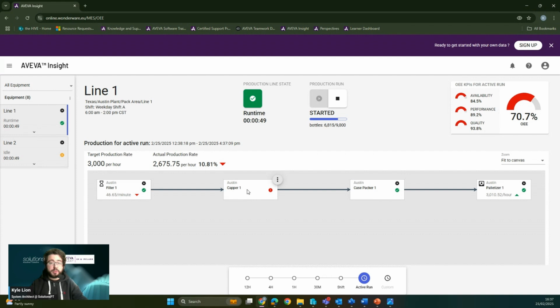The idea being that once we've got these metrics available, we can then loop them in with the larger functionality of AVEVA Insight. So we can bring them into other charts with non-OEE based data. And we can also set up condition-based alerts so that, for example, if our performance drops below a certain level, a shift supervisor is alerted, or we can generate reports and things like that.